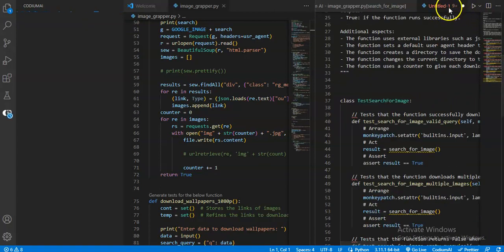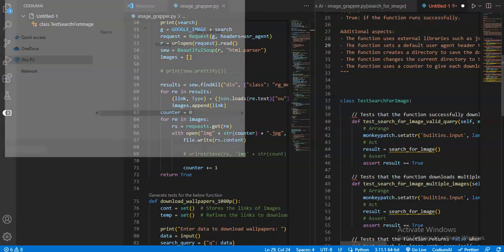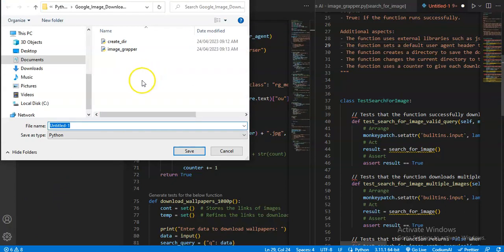So I'm going to save this file in the same directory. I'm going to save it as sample test UI.